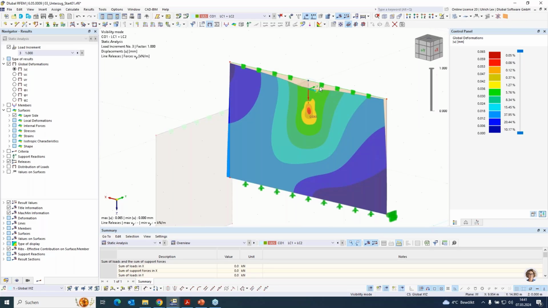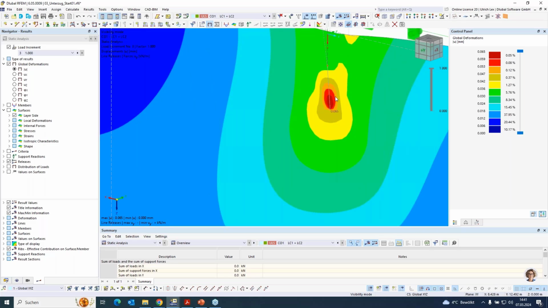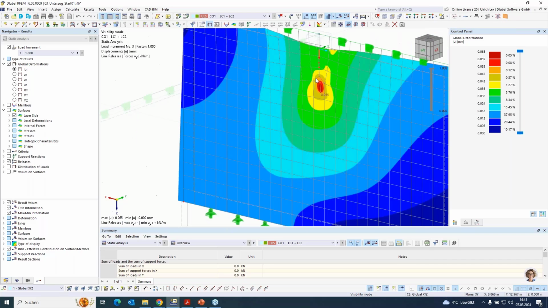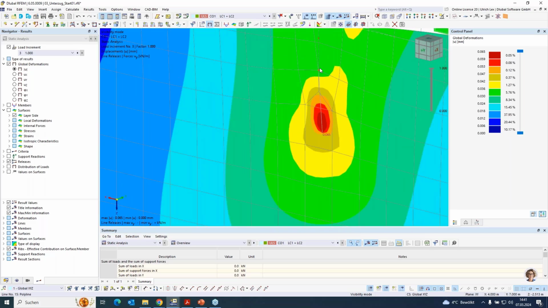And here I see that the whole load from the lintel is acting on this one FE node. Maybe this could also be a problem, that so much load is acting on one node.